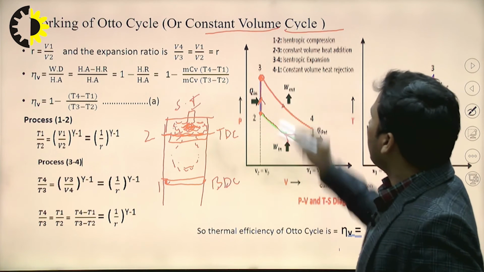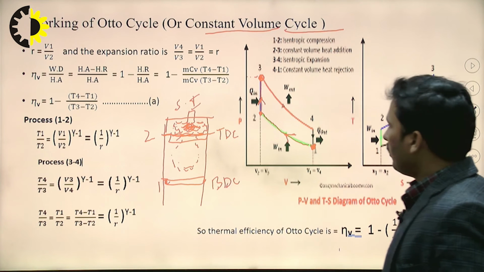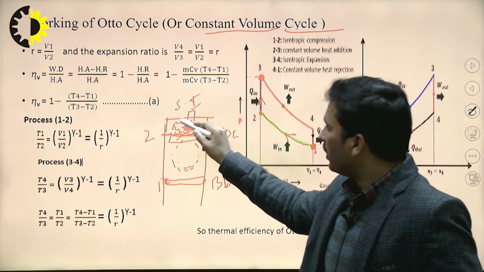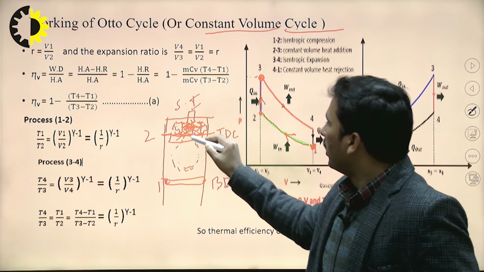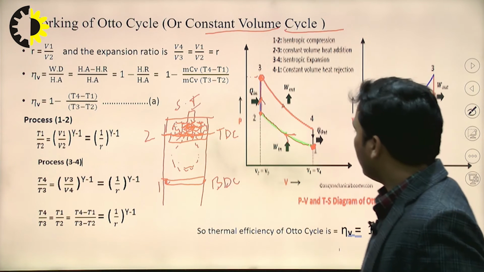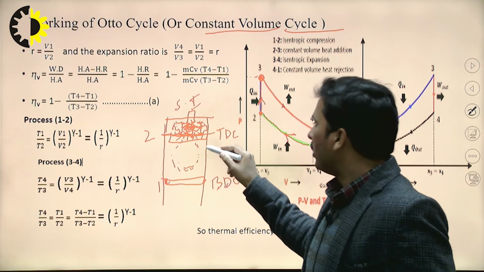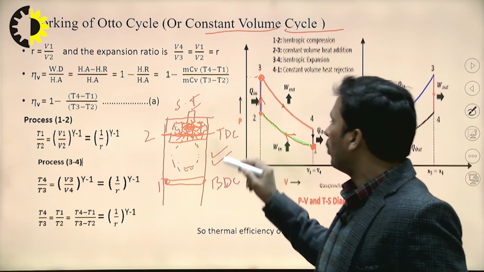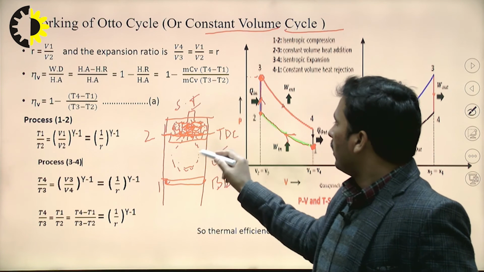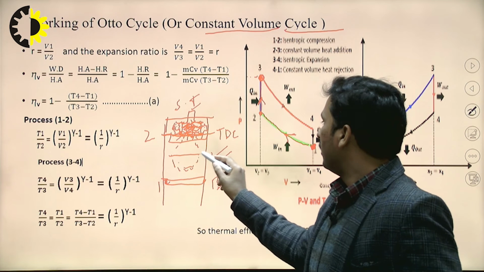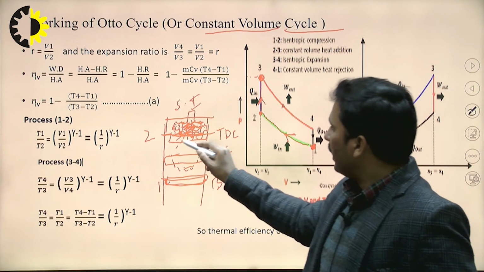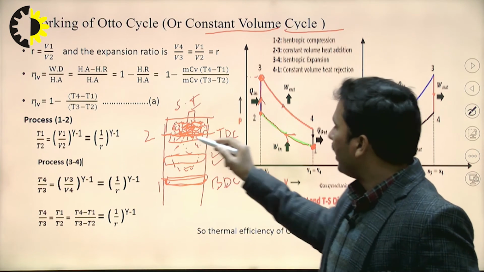So, point 3 is the maximum pressure condition, and after that, when pressure increases inside the combustion chamber, this pressure acts on the piston top and pushes the piston down, and the piston will start moving in the downward direction from top dead center to bottom dead center, and this stroke is known as the power stroke or expansion stroke. In this stroke, the gases start expanding because the volume increases. If the piston moves in the downward direction, then the gases will expand, volume increases, and the pressure decreases.